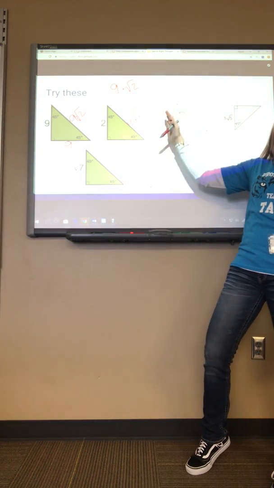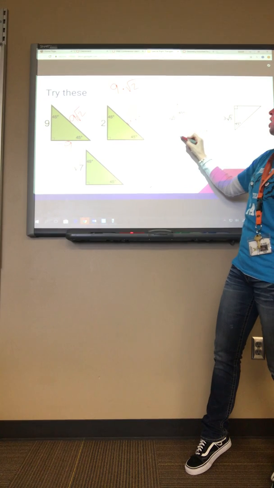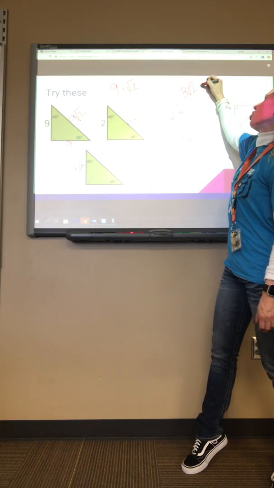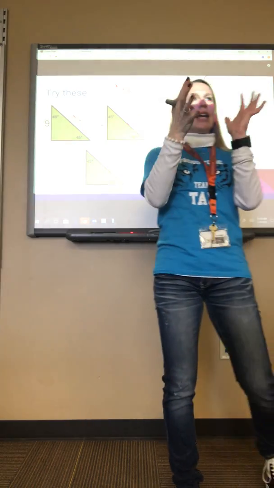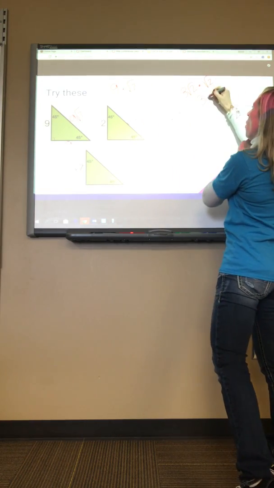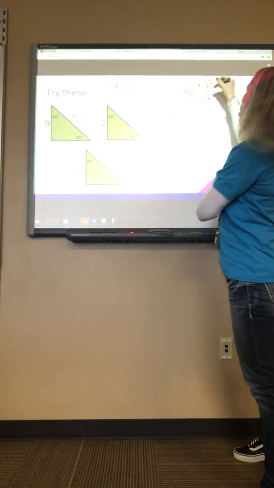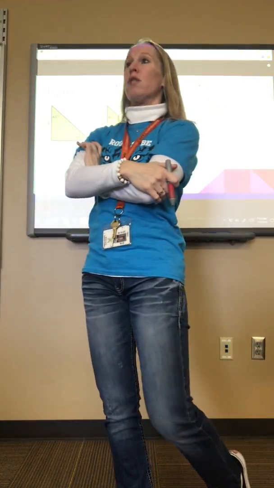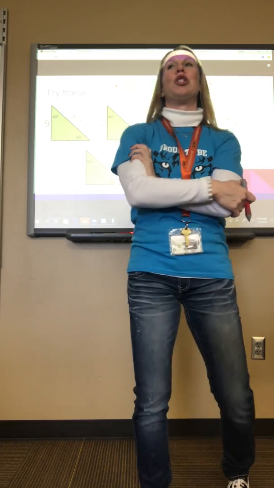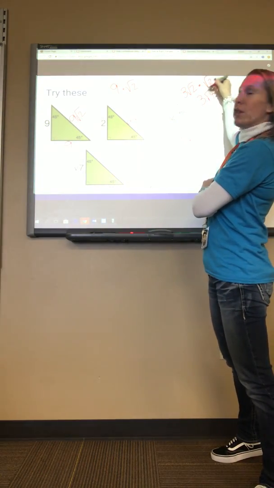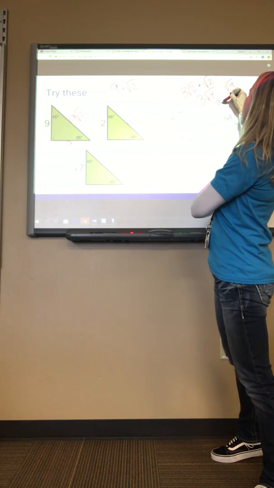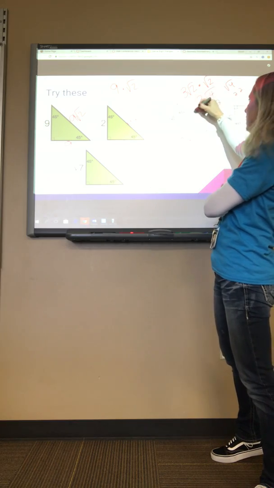If this side is 3 radical 2, what do you think this side is? 3 radical 2. 3 radical 2. Now the hypotenuse is 3 radical 2 times radical 2. Now in math, if you have two things under radical, you can actually multiply them together. What is 2 times 2? 4. 2 times 2 is 4. Is everybody okay with that? Do you guys know what the square root of 4 is? 2. Did you guys all know that the square root of 4 is 2 because 2 times 2 is 4? Okay, so if I pull a 2 out here, what's 3 times 2? 6.